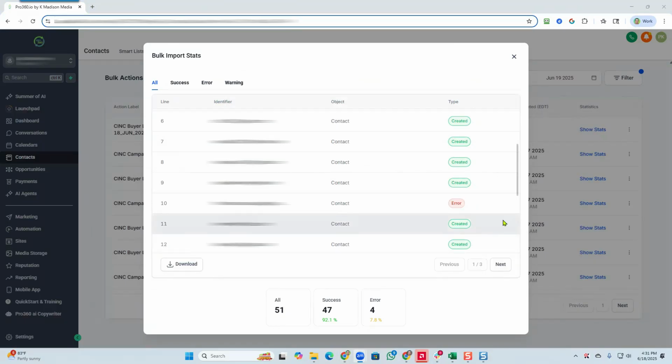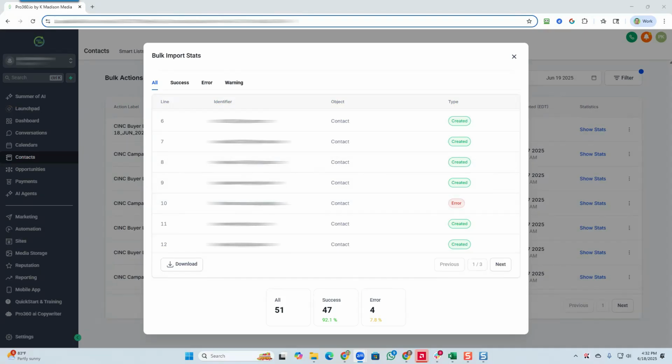As you can see here, there's an error right here. What I would do is find this contact in the database and see what's wrong with it. Sometimes it doesn't pick it up for whatever reason. Then you have to input them manually, and that's it. In this case, there's 4. But if there are a lot of errors, then you may have to look and see what you're doing wrong in importing. You may be inputting the column improperly, so that's one way to check for errors.